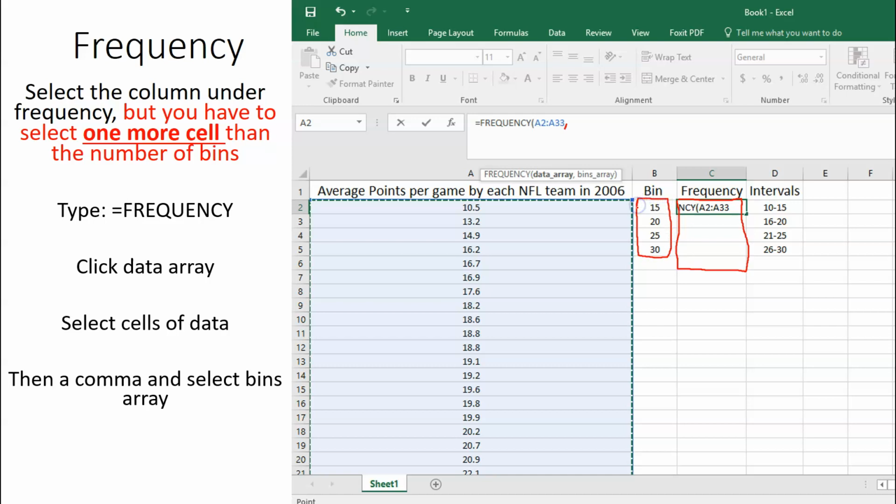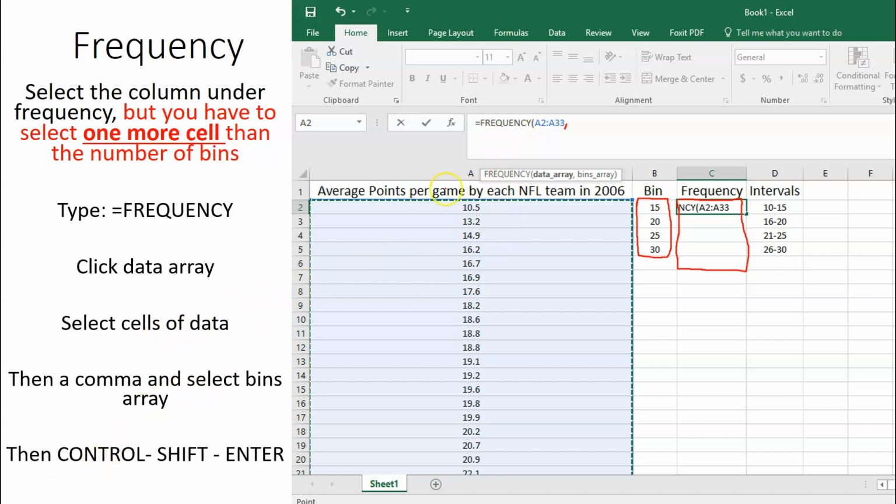Okay, so what are you telling it? You're saying, hey, you're going to take these numbers, and you're going to count how many times they show up to 15, and then between 15 up to 20, and so on and so forth. So frequency means to count. It's counting for you, so you don't have to do it.